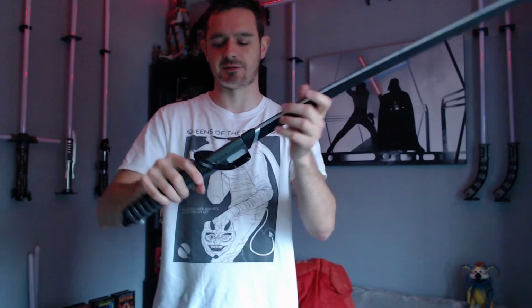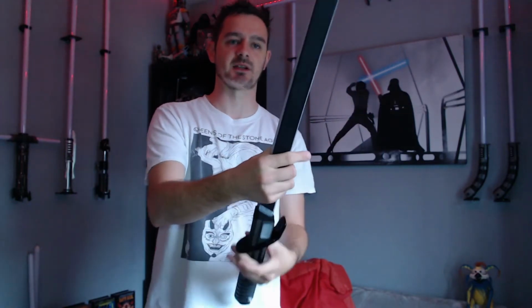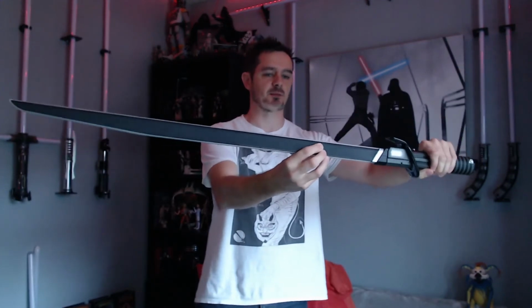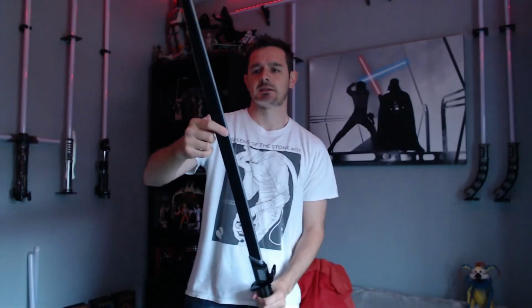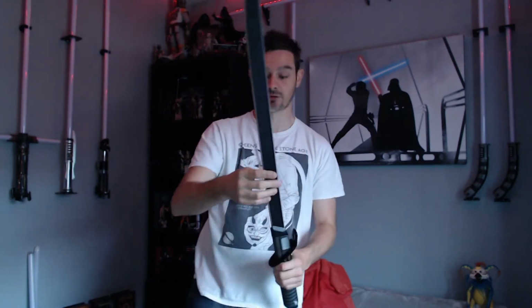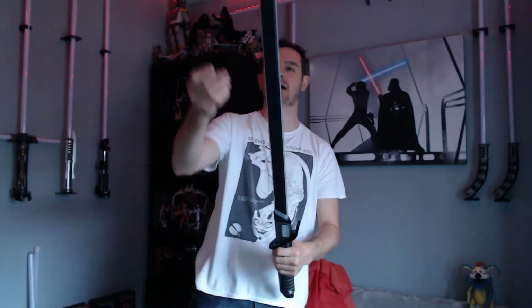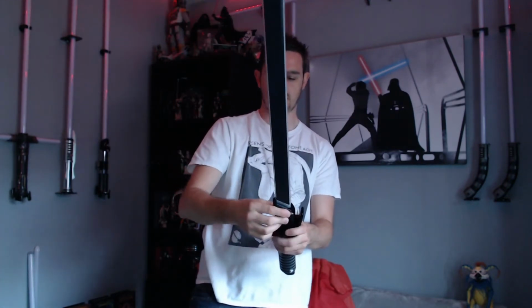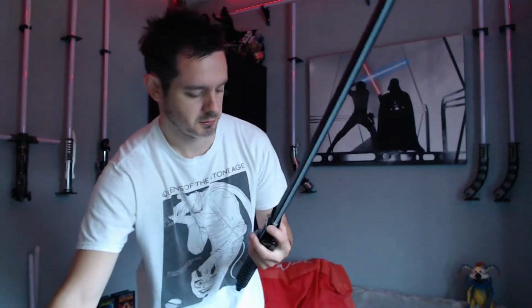It took me ages to figure out initially which side to put it in, because it's kind of off. If you look there, you're supposed to hold it there, and the blade curves that way. The edging's that way. And to me, for a moment, my head just wasn't getting it. It's supposed to be the other way around. There we go. That should be that. Yeah, I think I've got that right.